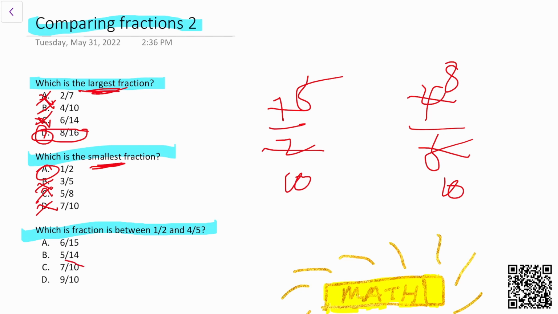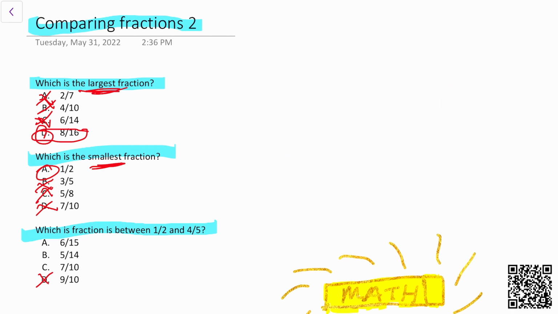And let's look at the bottom over here, because these two are both tenths. 9/10 is too big because it's more than 8/10, which is our maximum here, so it's not D. But 7/10 is right in the middle. Well, not right in the middle. There's also a 6/10 over here. But yeah. So the correct answer is 7/10 because we don't have a 6/10. And it's right between 5/10 and 8/10.